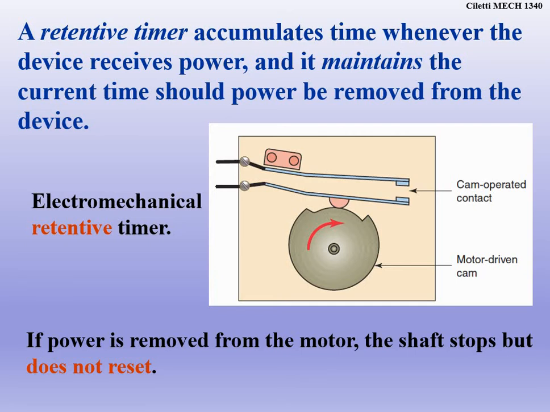Well, let's think about if we're filling a tank. Something happens and the power goes off and the tank is half full. We're set to fill that tank not based on levels, but based on a certain amount of time. We know that if we're pumping into that tank for a certain amount of time, it will fill to a specific level. If the timer's been running halfway and the power goes out, we don't want the timer to start over and fill the tank, because then the tank's going to overflow. It's got to keep track of where it was.